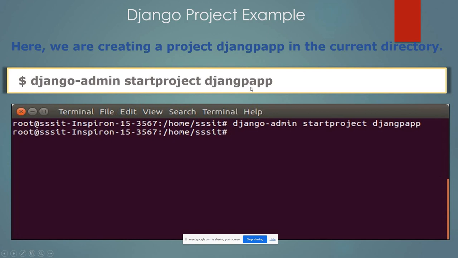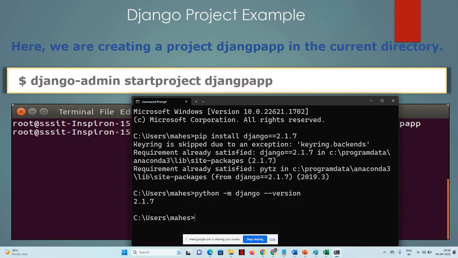Whatever project you are going to create, you can create it with a specific name. In the command prompt only you can do it. So simply: django-admin startproject project name.